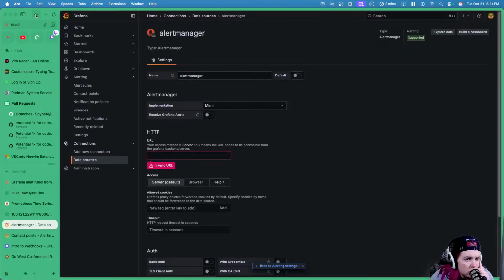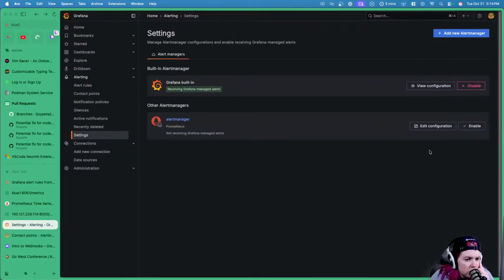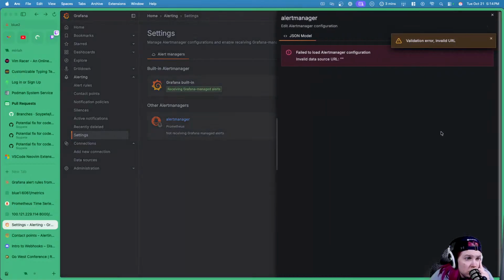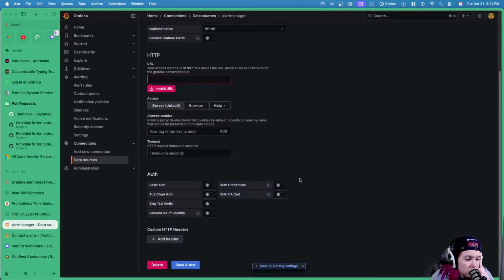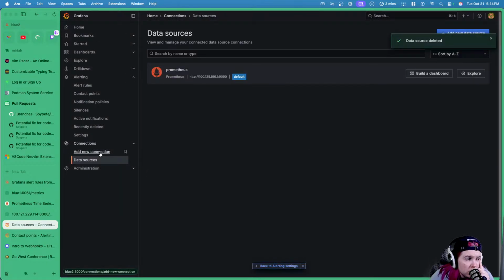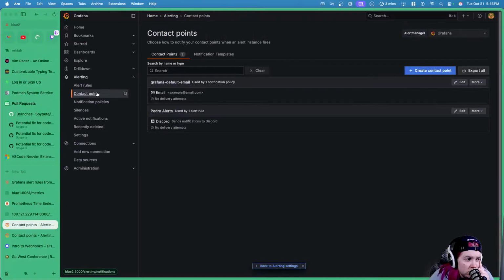No. I don't want a new alert manager. I want to delete that. No, we don't have any new... We only have the one data source. And that's the Prometheus setup.